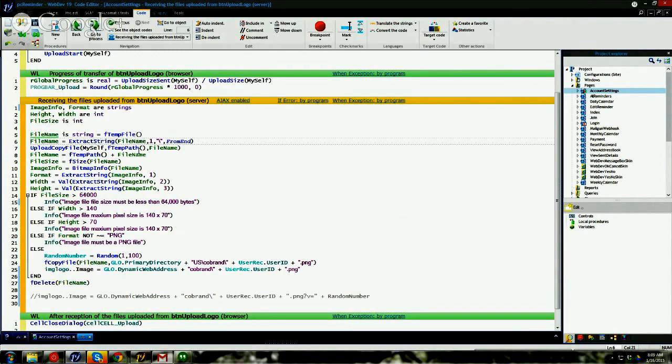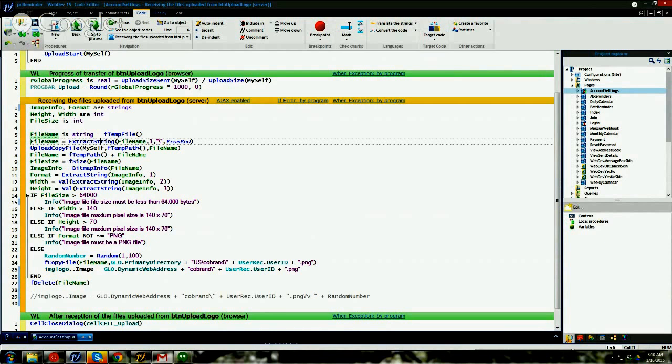All I'm doing is saying extract from that string, which extract string is a function that lets you pull pieces of a string that are delimited. So if you've got a comma delimited string, you could do extract string and get the third element out of that comma delimited list.